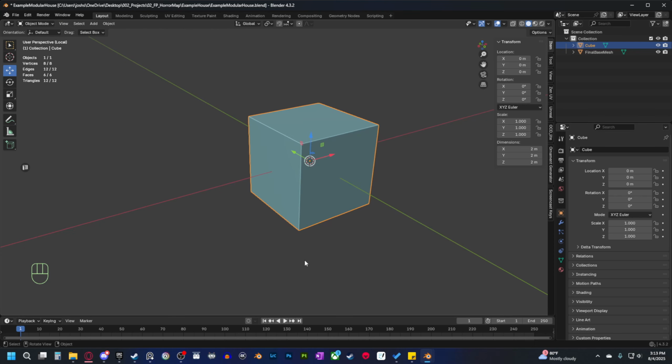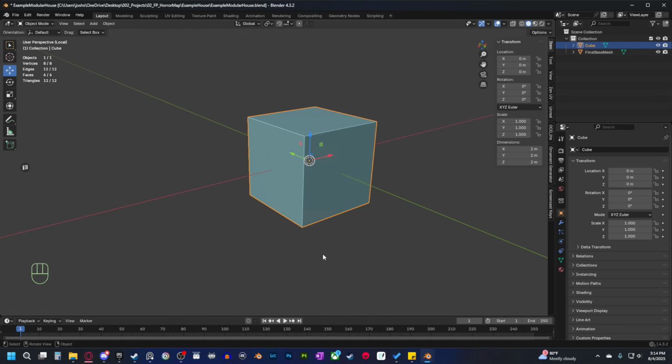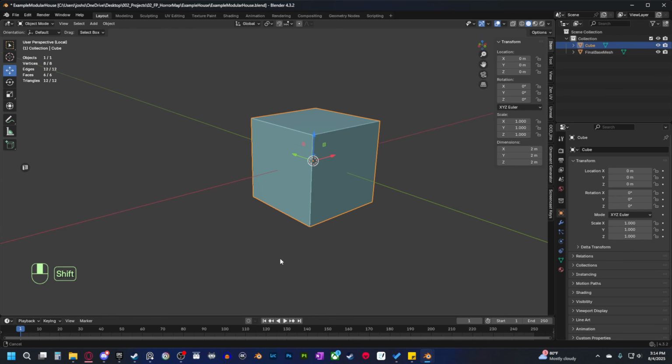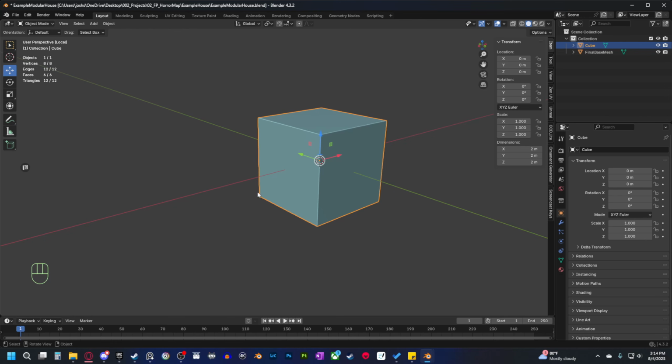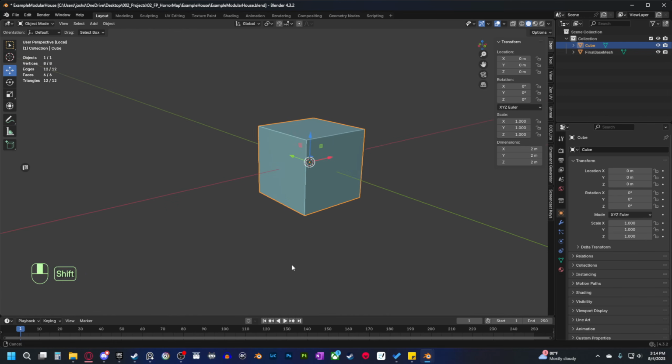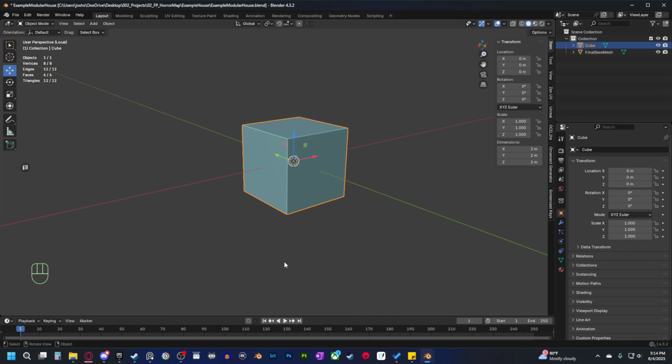UV Packmaster is really even less of a recommendation. I mean, I love it, but it really only does one thing, which is to pack the UVs in a much more efficient method than the default UV packer. But yeah, those are two main add-ons that I do use, and you might see me use them a little bit here, but again, it's not super important.